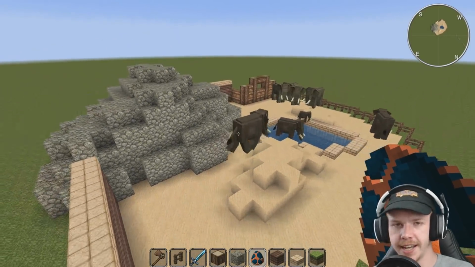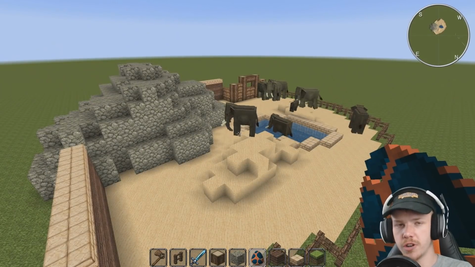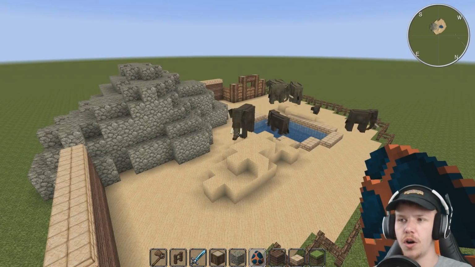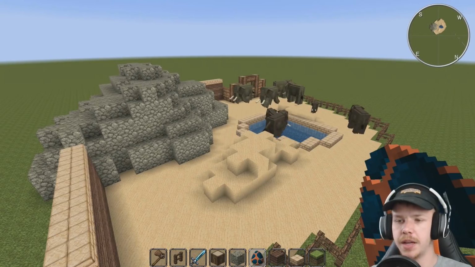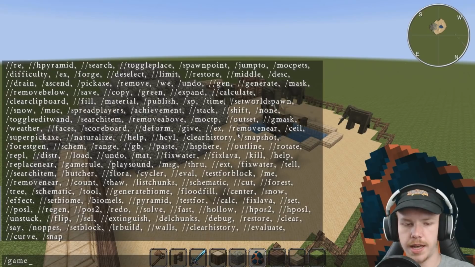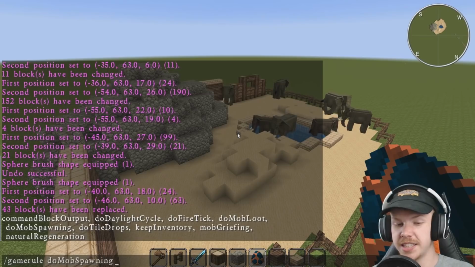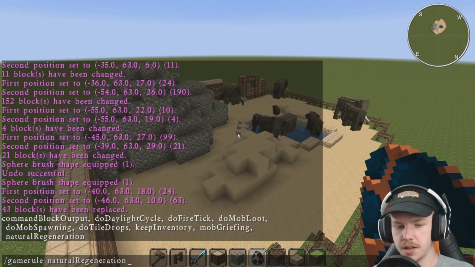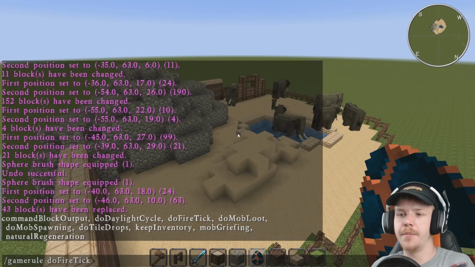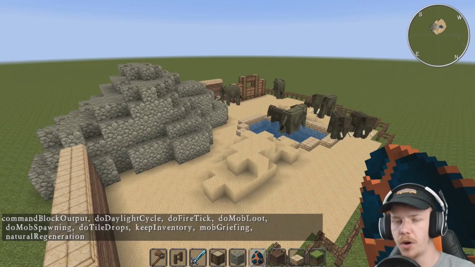Are mobs' growth tied to the tick length of your world? And by that I mean, like, I can do game rule, that's fire tick, but I think there's another tick as well or something. It might even be just fire tick. Can I change something with a command to make it so that the mobs do not grow up?